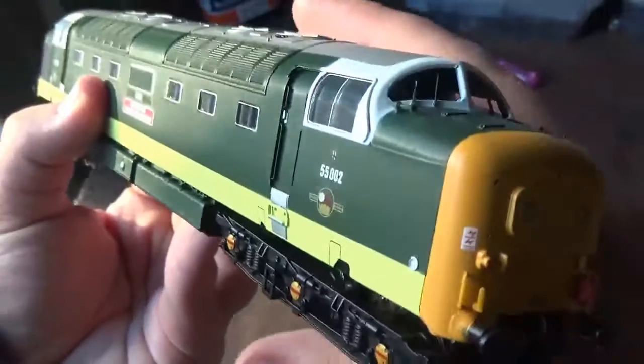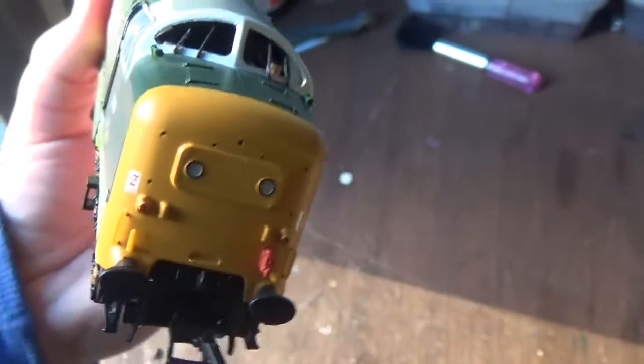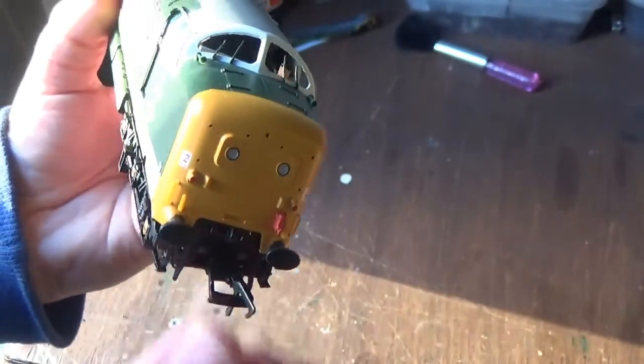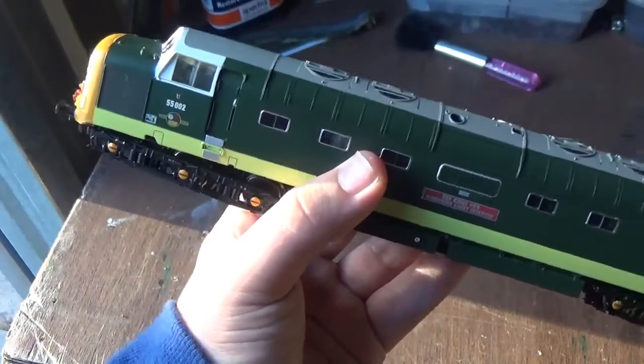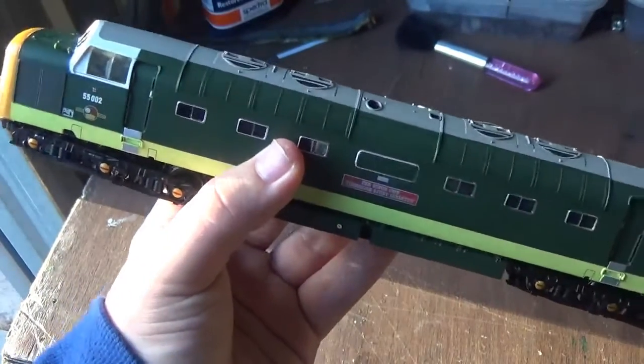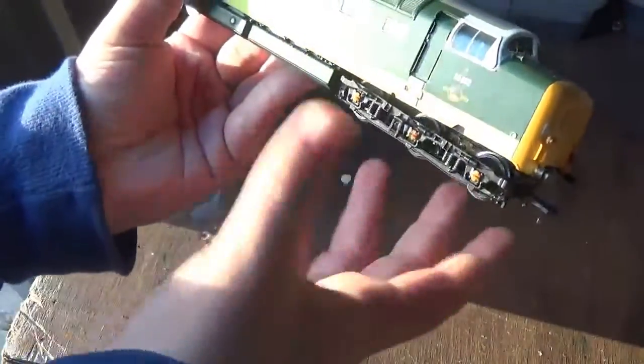More glazing in the cab windows on the other end. And in this end there's a driver, as you can see. So this is definitely the end that I'll be making the front of the loco, because it's going to look a bit weird if I make this the front and there'll be a driver at the back. I mean, it's not going to matter because it's designed to go in both directions, but still.